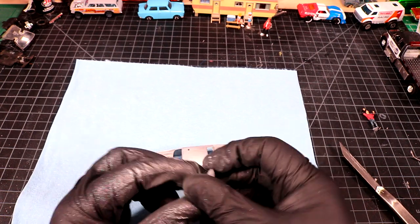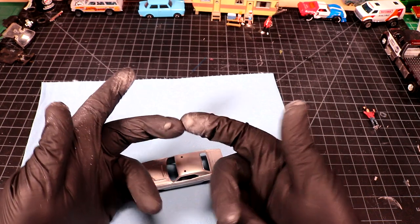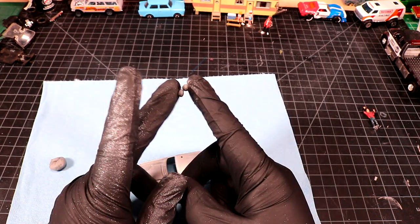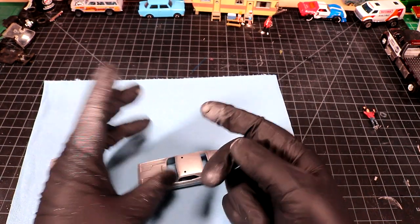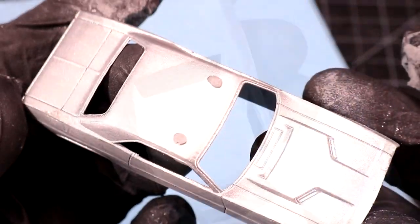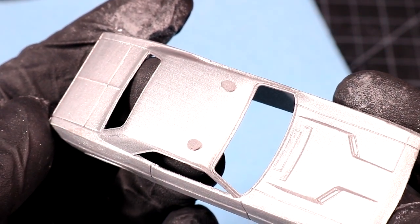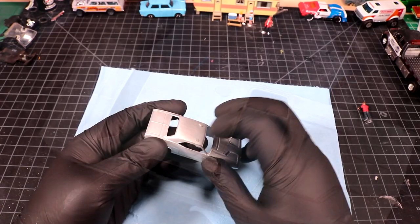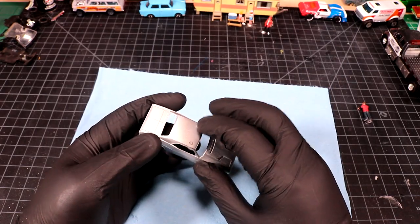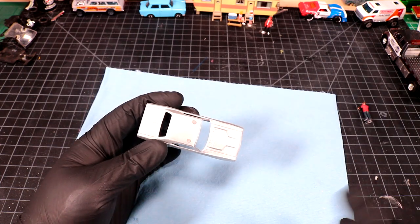I got the furnace running in the background but I gotta move because this putty is going to dry. I got a couple little balls here — I'm just going to Play-Doh factory these things from the bottom. Once those two little spots dry we'll cut them flush, put a little finishing putty on there, and you'll never know. I'm going to throw it in the paint oven because you can speed-cure this stuff with heat.